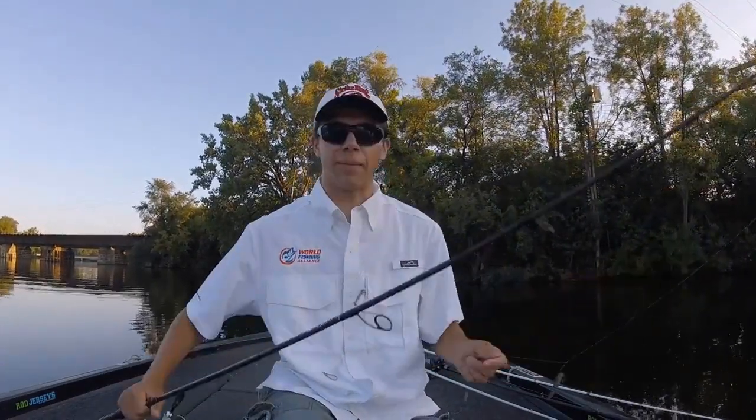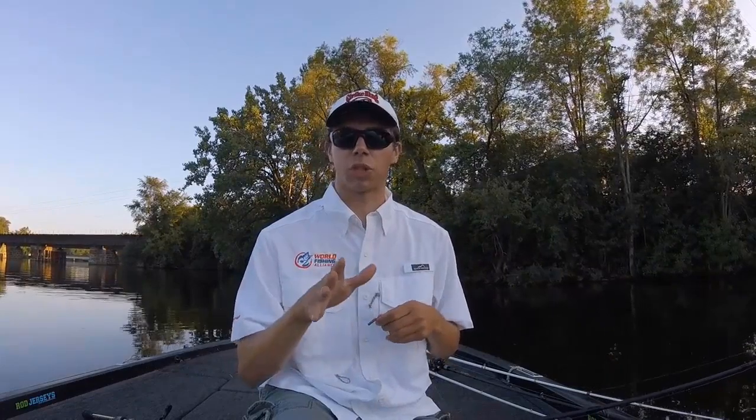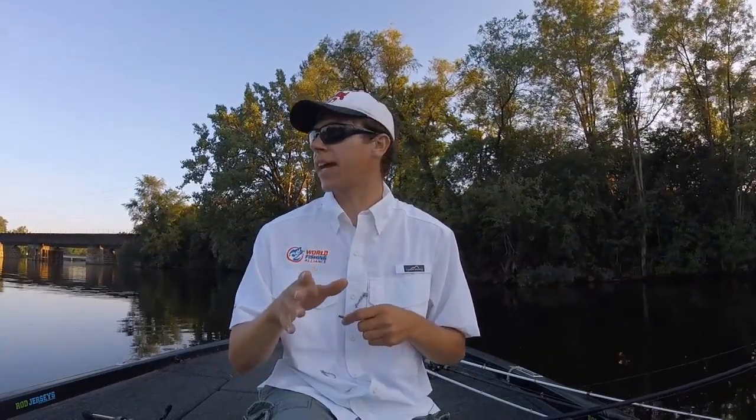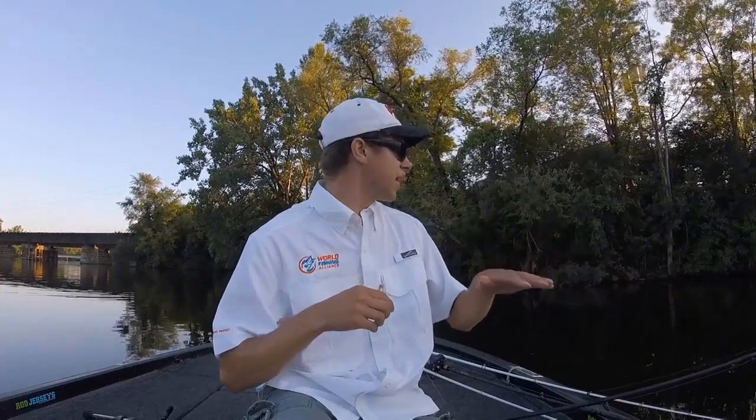First thing I want to do is really emphasize the simplicity of doing this. You don't need a bass boat. In fact, fishing out of a canoe or a kayak or just a really small boat actually gives you an advantage, because these rivers are often very small, shallow, full of stumps and snags that you don't really necessarily want a bass boat like this on.